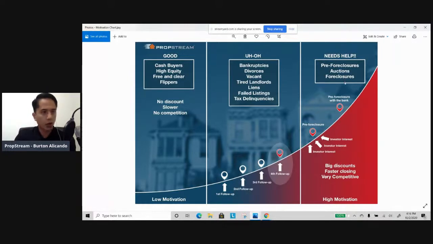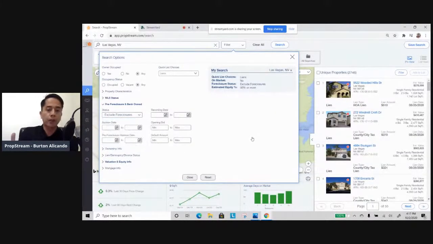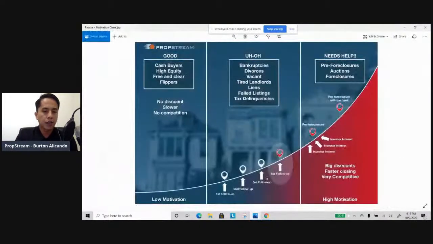So for 2 reasons here, to exclude pre-foreclosures, you're beating out your competition, but you're also not going to market to the properties you've already marketed to, because these properties that you just built right now are not in pre-foreclosure yet. So look at that. Off market, has equity. They're not in pre-foreclosure, so I won't be marketing to properties I already marketed to, and I won't be dealing with other investors, right? But the level of motivation here is a lien. So understand that this is a situation that can cause a pre-foreclosure. You don't pay your liens, it's going to cause a pre-foreclosure.